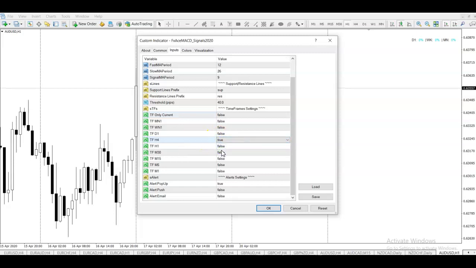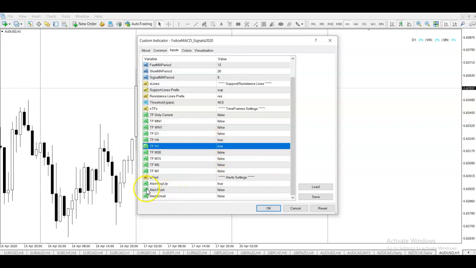And next month, when I'm starting the daily signal service in a few weeks, we'll be able to use this for the daily trades. It'll be different settings, but when we start offering that service, you will know. So for this year, we need the H4 and H1. You just need to load it onto the one chart, and it will scan both time frames, no problem.